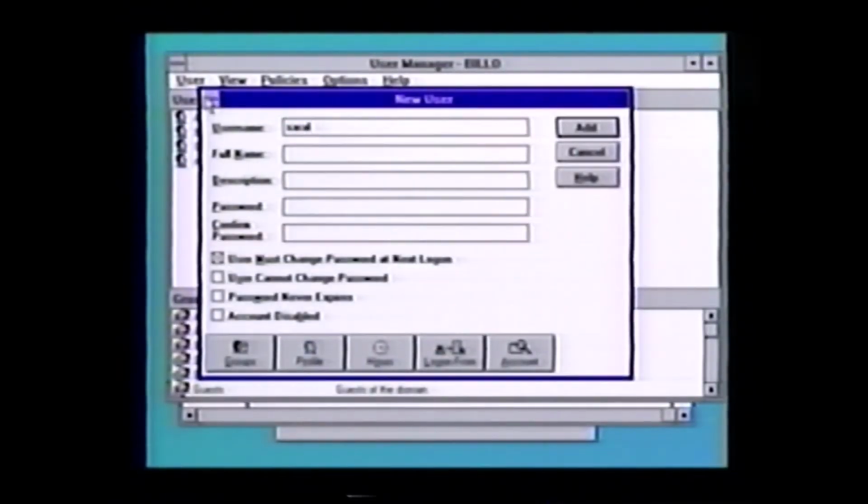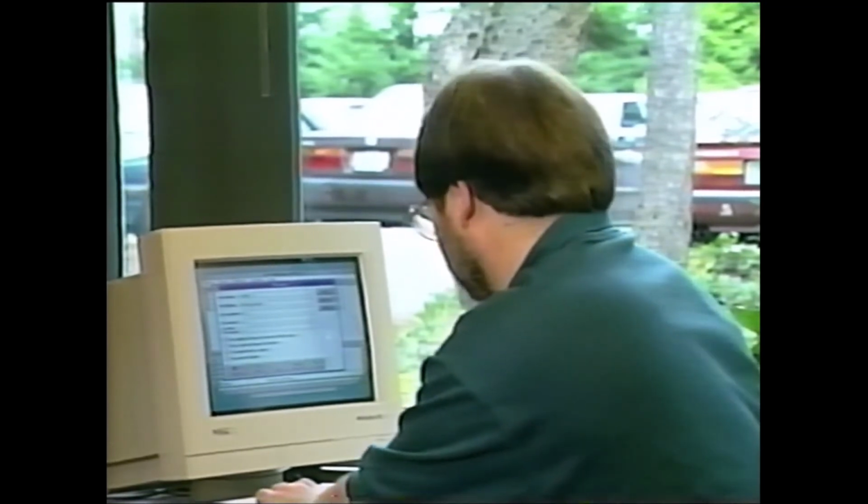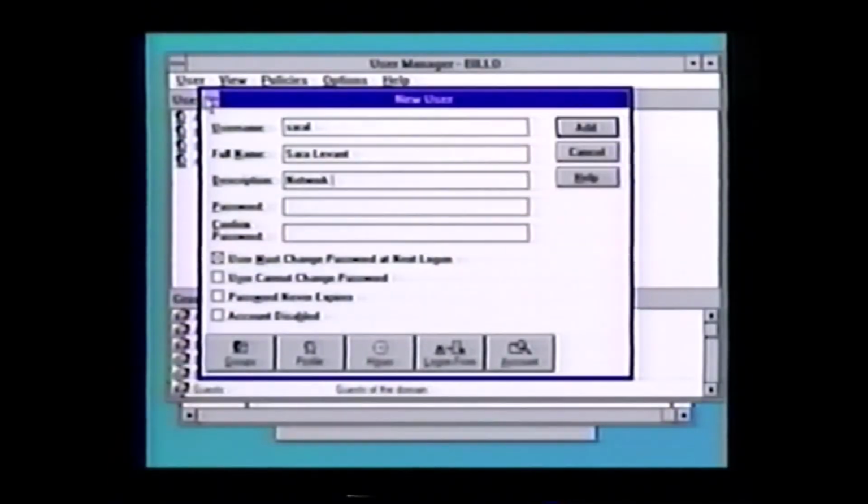So she's set up as Sarah L., full name, Sarah Levant, and under description, I'll put her job title. She happens to be a network engineer. I'll put in the password and confirm that password.